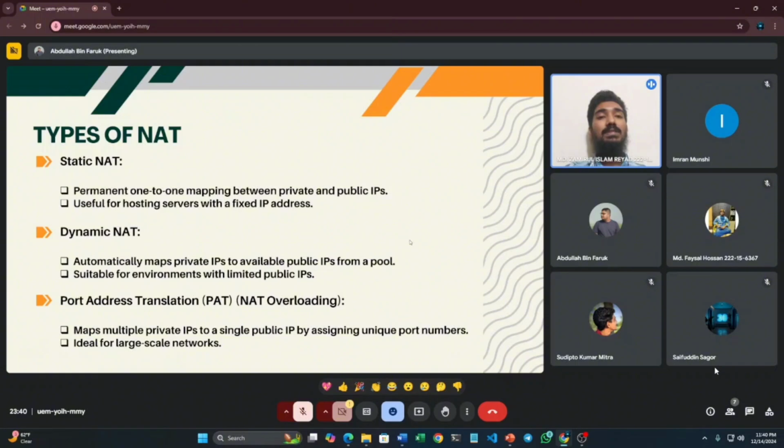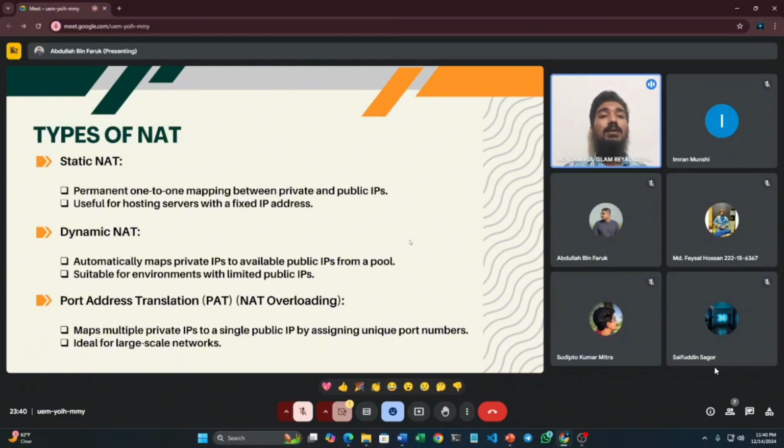The second type is dynamic NAT. Dynamic NAT maps private IPs to public IPs from a pool. The mapping is temporary and changes over time. It's ideal for networks with limited public IP addresses.